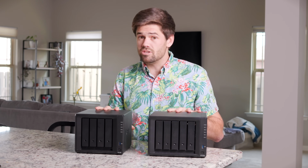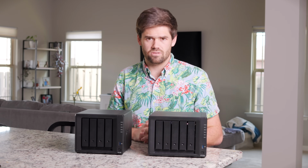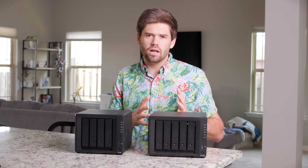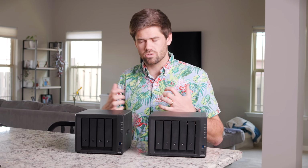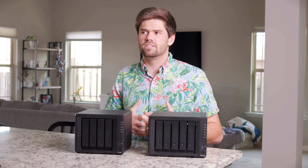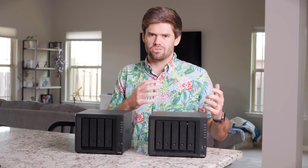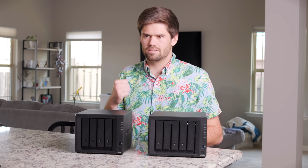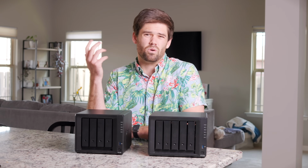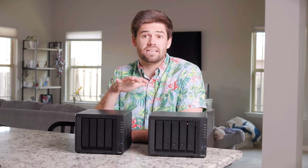Now, both of these, you can do it through the terminal, and I'm planning on doing a tutorial on how to do that, though I still have trouble recommending that to anybody other than a home user who's a tinkerer and knows what they're doing, because for a business, it's going to suck if all of a sudden an update comes out and Synology accidentally bricks your NAS because, hey, you were screwing around in terminal and changed the setting and we were not expecting that, so your NAS is wrecked, not our fault, we told you not to do it. So that is one unfortunate thing that can happen. Though from people I've read online, nobody's had that happen before.